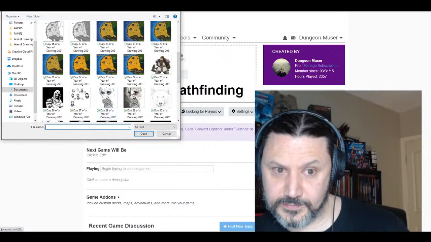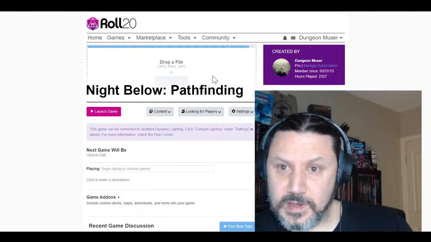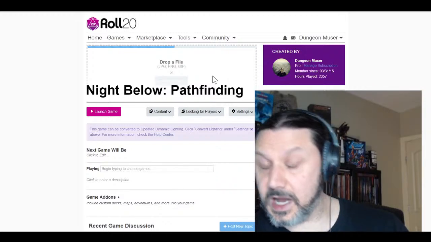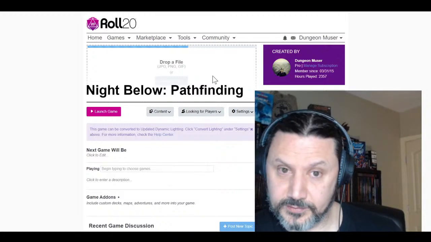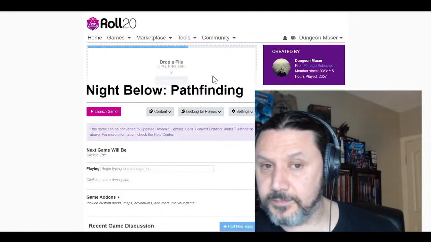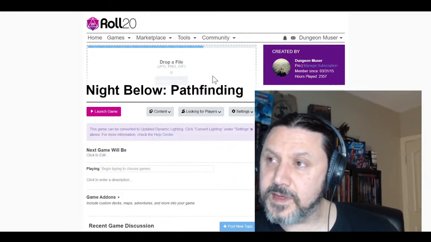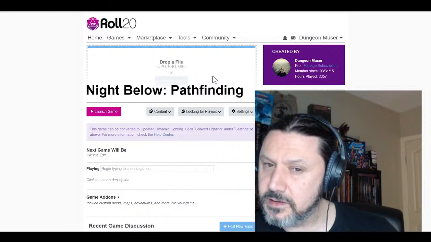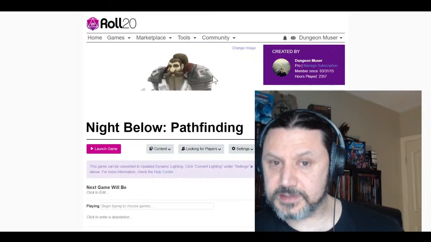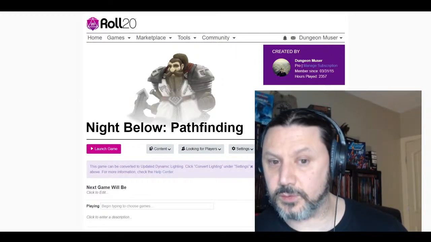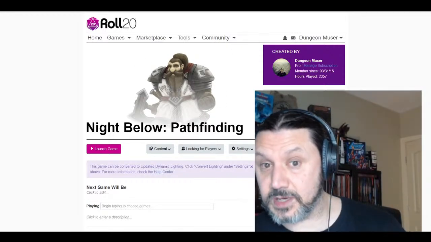Okay, so let's use this painting of mine as our picture. You just select something from your computer. This is my art computer and streaming computer, so I don't have a lot of extra stuff on there, but you can use any image file that you have downloaded that is less than, I think the cap is 6 megs, 8 megs, I don't know, one or the other. You will learn pretty soon. So there we go, that's going to be our image for the screen. When anyone joins the game, or when I look at the games on my list of games, this is the image that will show up.